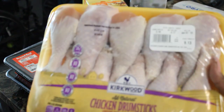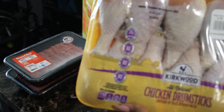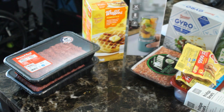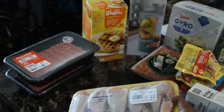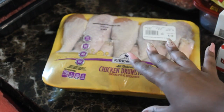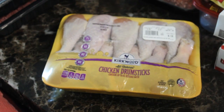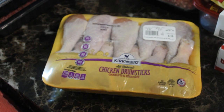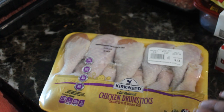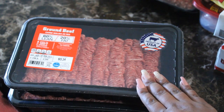Next up, we have some chicken drumsticks — these were $9.13 for ten drumsticks. I thought that was an excellent deal. I've never had a problem with meat from Aldi's — chicken, beef, whatever it is — no issues with quality or freshness. I just got one pack because I wanted variety of meat. Drumsticks are really good and I make some great chicken with them.